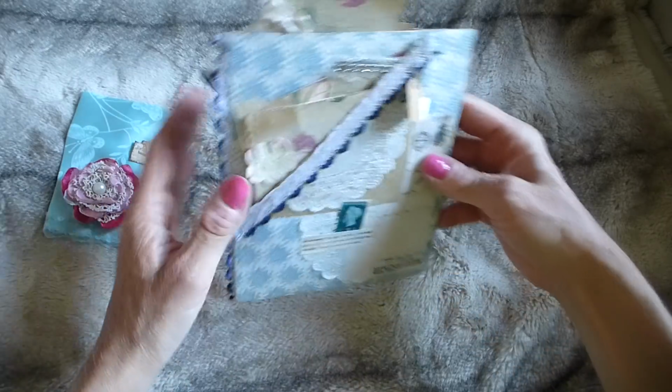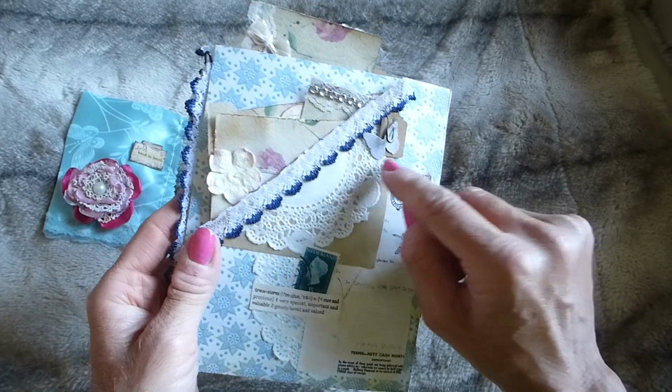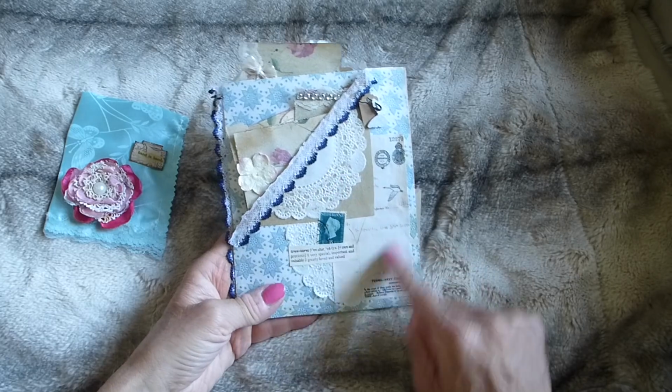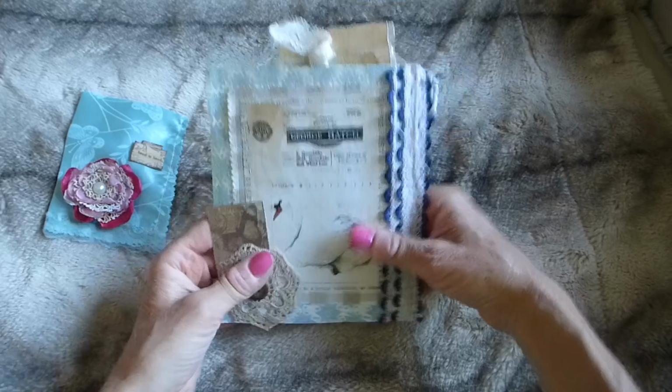like that. And then on the other side here, I've got another bulb pin holding a tiny tag and a little Martha Stewart butterfly. So again, they can just be unpinned and obviously used. And then just layered up elements here, and a doily piece and some lace trim down here.